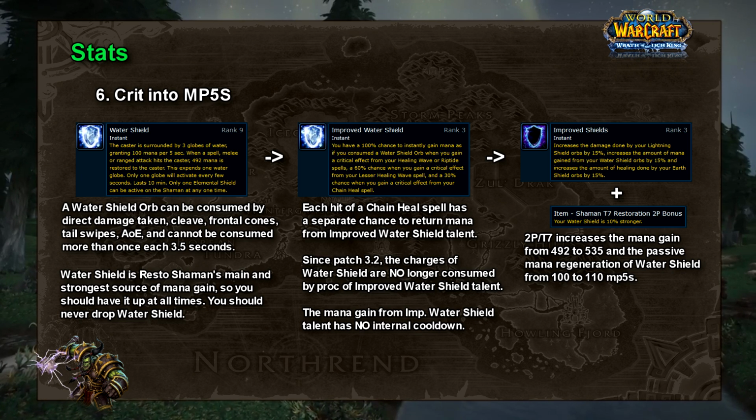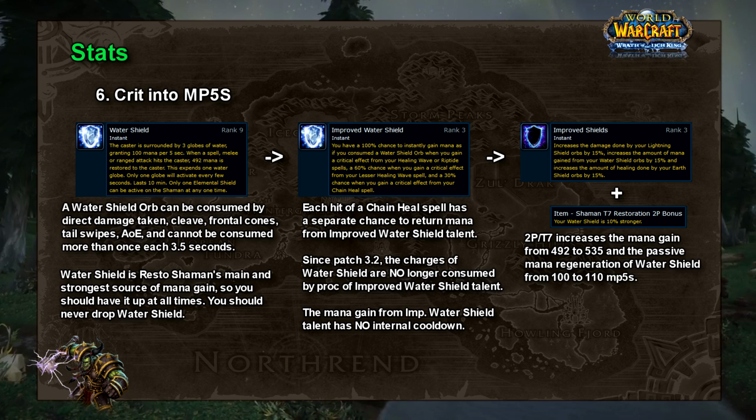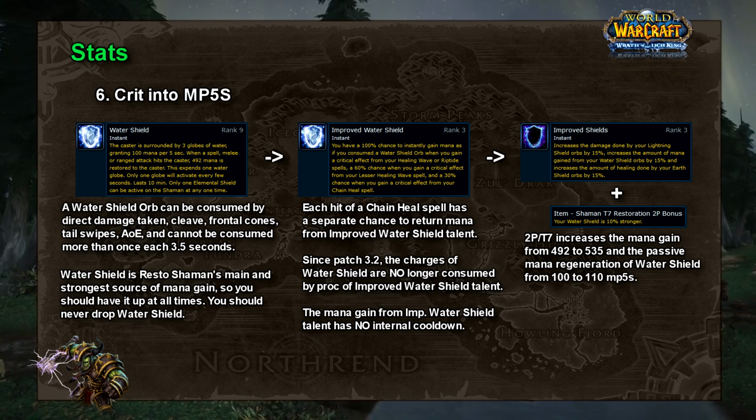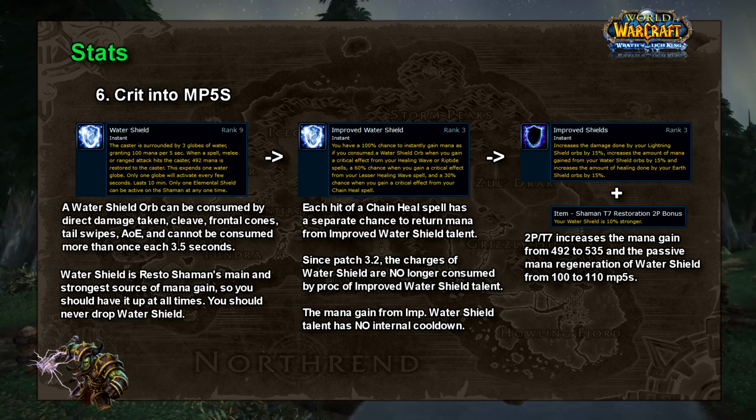Water Shield also provides an additional 100 MP5. Overall, Water Shield is your main and strongest source of mana gain, so this is something you should have up at all times, and you should consider refreshing it on 1 or 2 stacks remaining, or whenever you enter a high-intensity period of damage taken, where you will not be able to use a global CD to refresh Water Shield. You should never drop Water Shield. The mana gain per spell critical or damage taken is 492 with 3 points in Improved Shields.